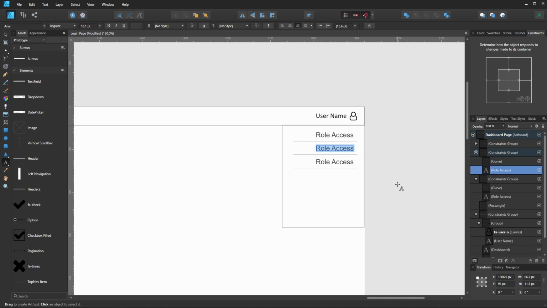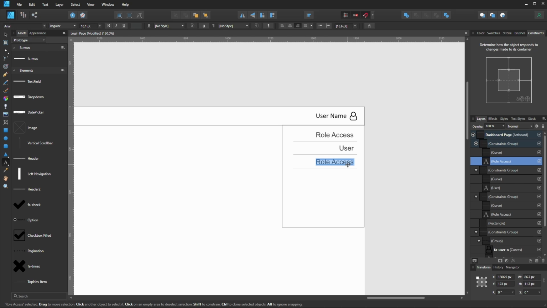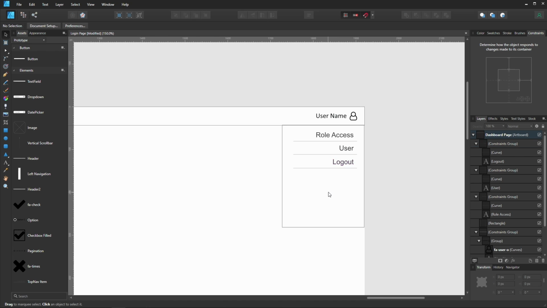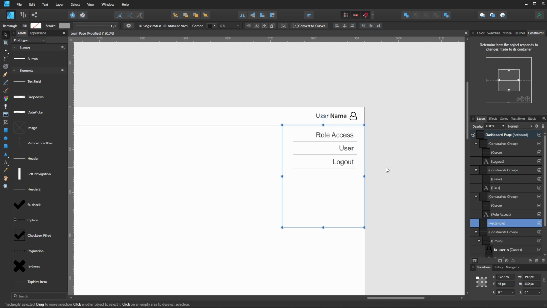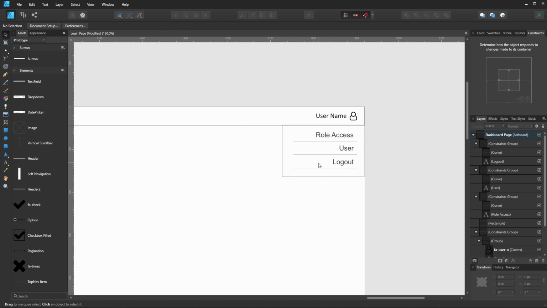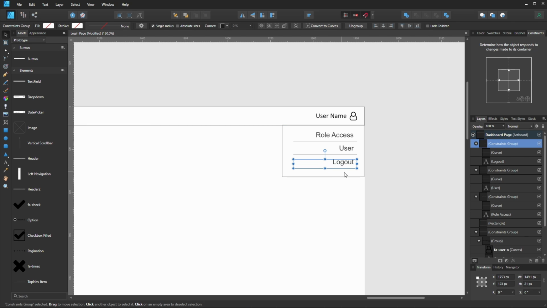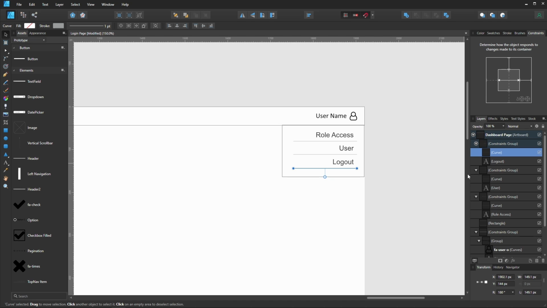We can just drag it again. And now let's see this. User and logout. Nice, right? Because we don't have any menu besides role access, user, and logout, we can just resize this like this, and this is the last item, so we can remove the line.